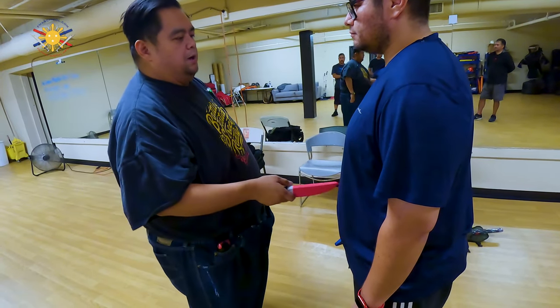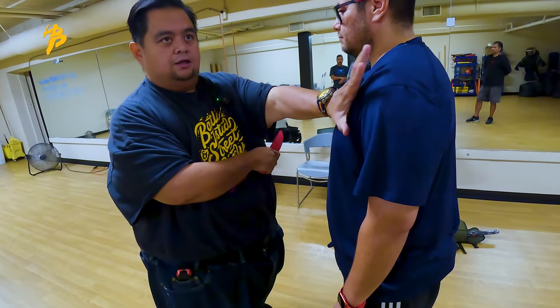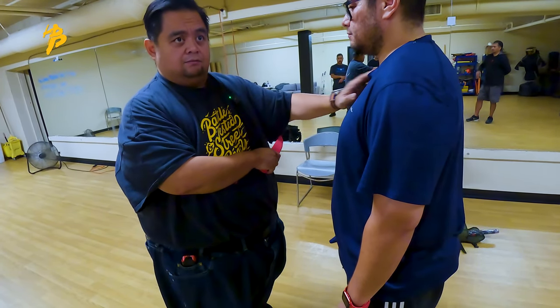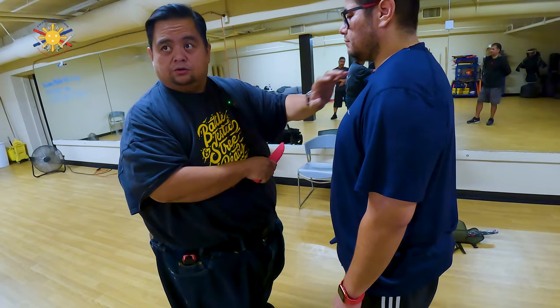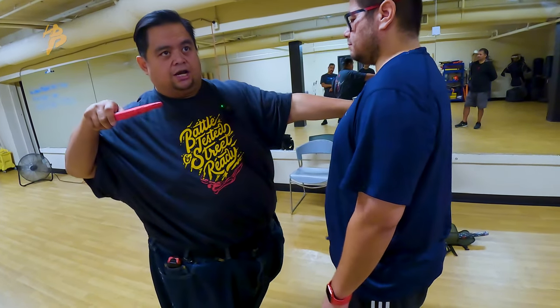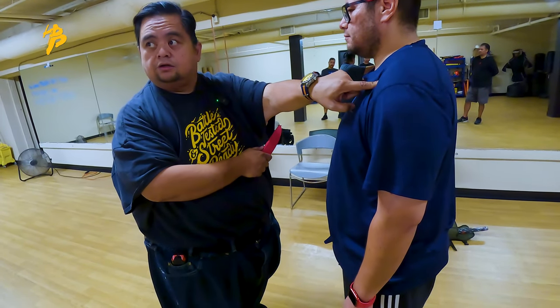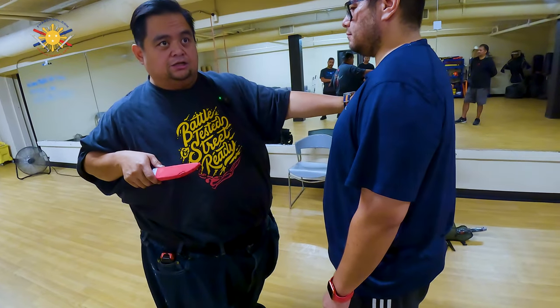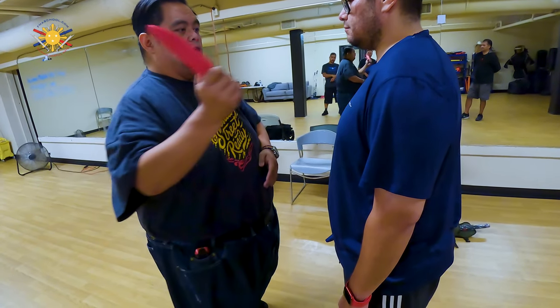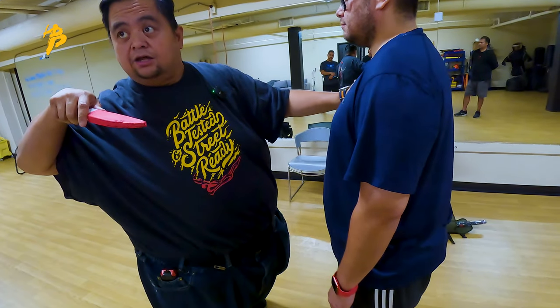So what I would like for you to try to do is when you're slicing here, check, pick a spot, right? So I want the shoulders, okay? So we're slicing here, check, we're slicing here, check. So if you notice, on the first slice, I'm checking this shoulder, and then on the second slice, I'm checking this shoulder, right? On this one, I'm coming here, checking again this shoulder, slicing, checking again the other shoulder.